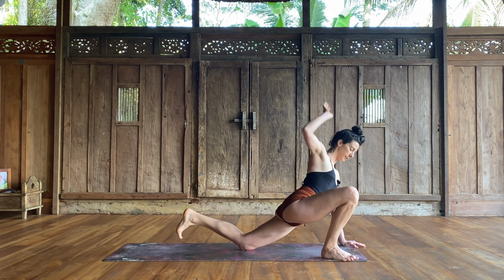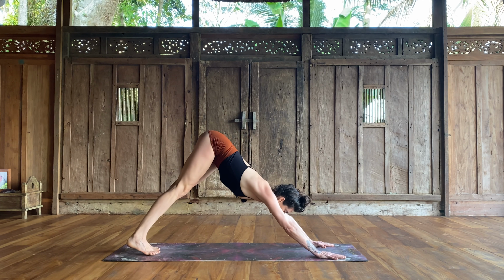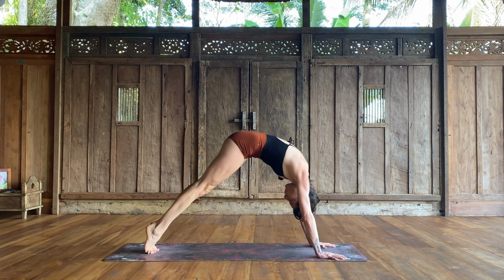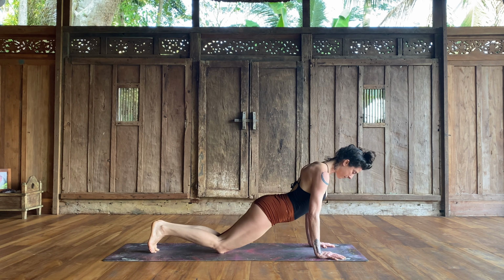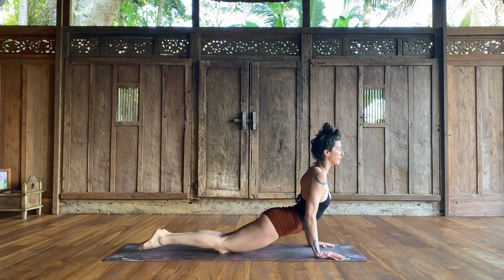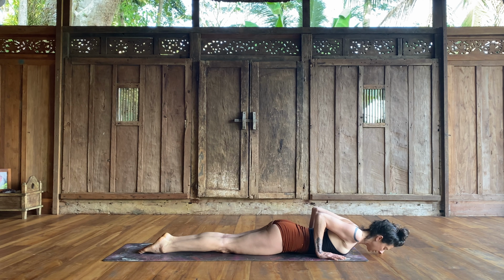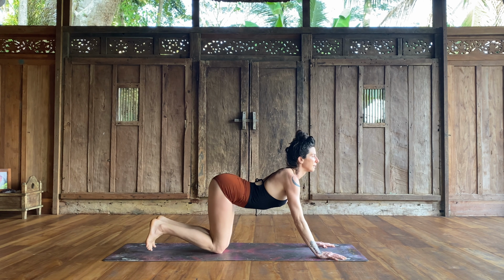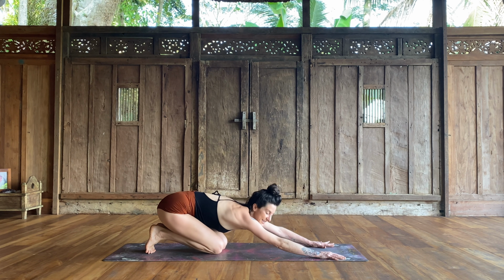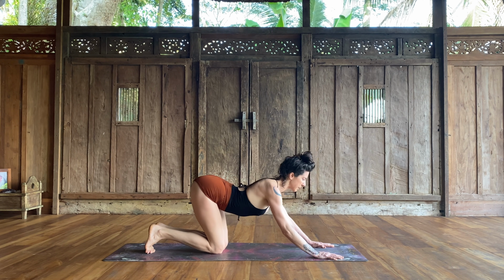And then slowly release, hands plant, downward facing dog. Inhale, wave, forward plank pose. Exhale, the knees come down, elbows come back, and we're going to glide the heart down again, laying it down, thigh, belly, heart. Inhale, cinch up the waist just slightly, bring the pelvis up as you glide back. Hips to heels, undulate the spine. Steady breath.